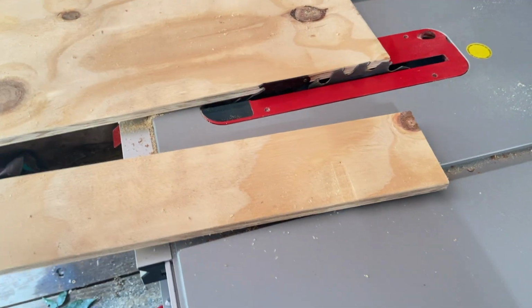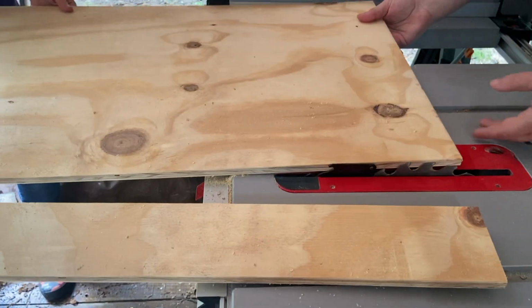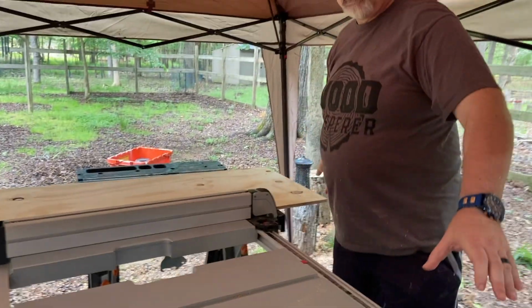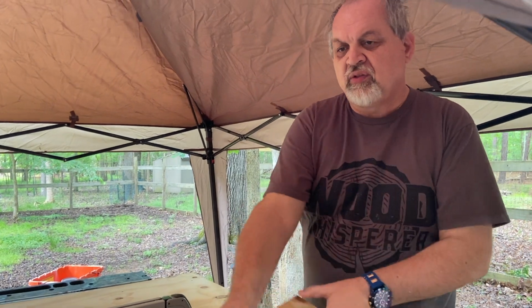All right, and then we're going to decide the width. How wide do you want? So the pieces that we bought were 2 feet by 4 feet, so we ripped essentially 4 inches off the side, so that's a 20. Right? So we need to do the other one the same way.